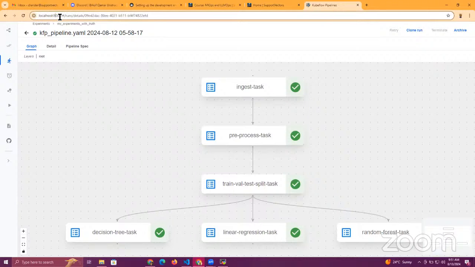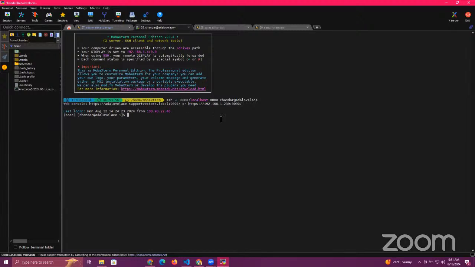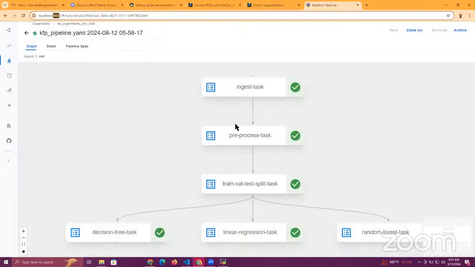Unlike the other cases where Asif showed directly going to the IP address, we have to do an extra step here, which is why I decided to do it on my system. We need to log in to the machine on which the Kubeflow pipeline is running, map the port on which it is running down to our localhost, and then view it. That is the only catch.